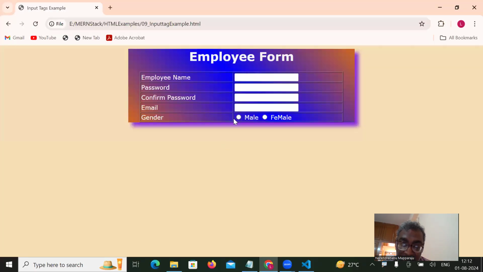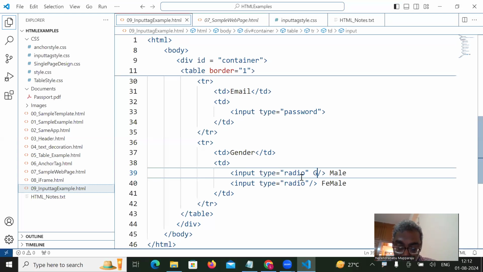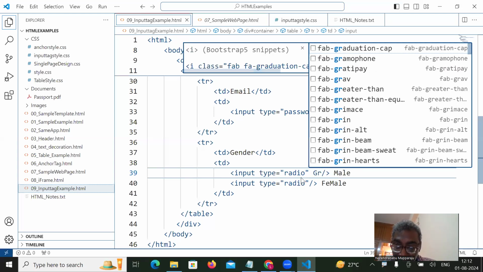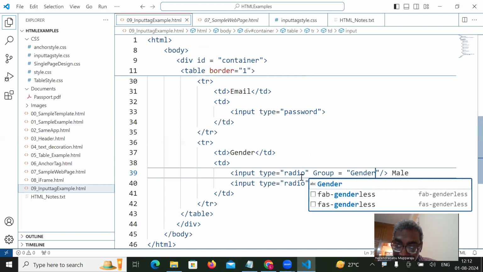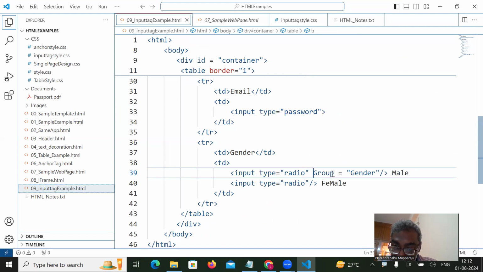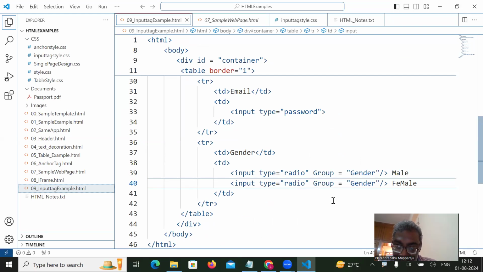But sir, when I click male, I can also click female. Both are not connected together. So I want to make a connection. You should have a property called group. In this property, you say gender. Now copy the same group, gender.